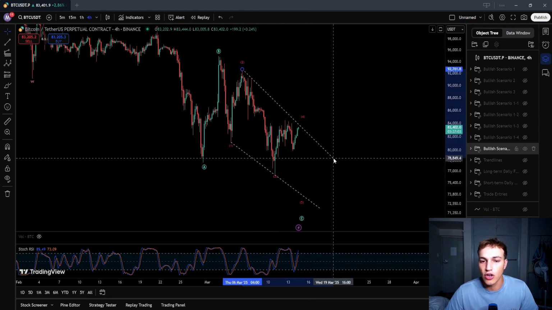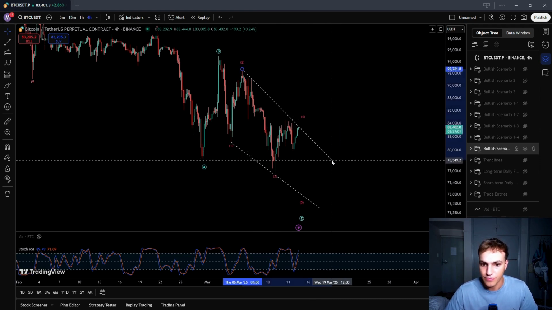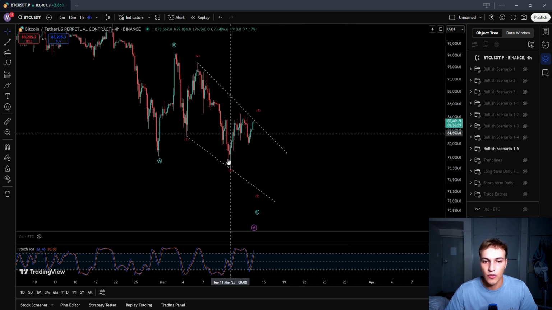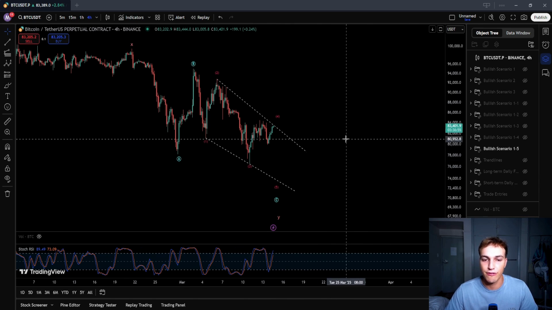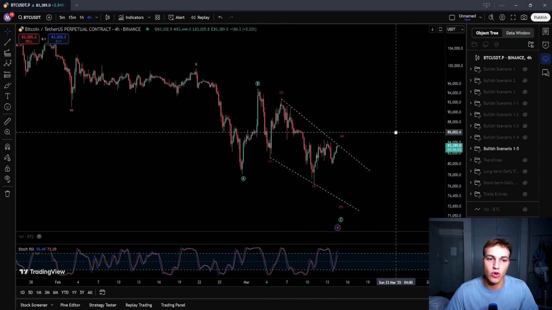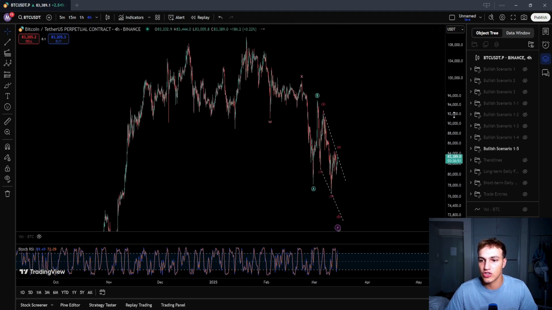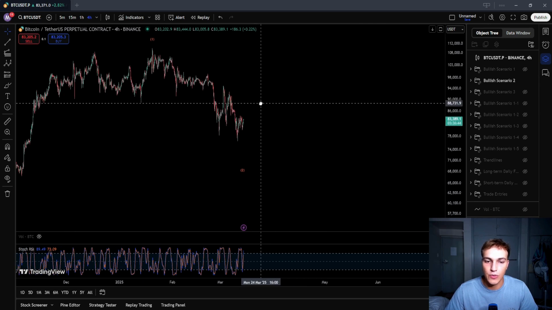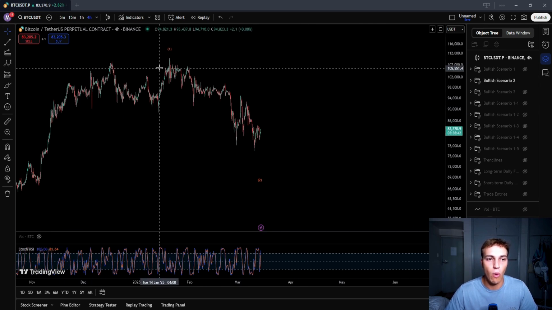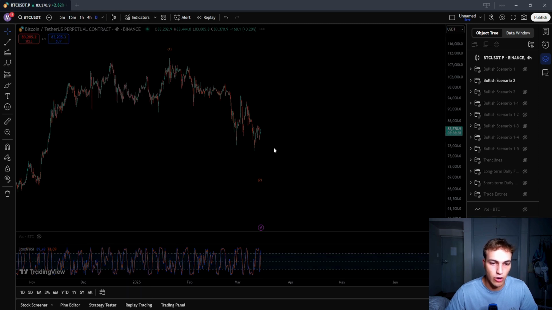We need more information on the chart to decide which moves are going to come in the future. So at the moment, we are in quite a difficult correction to the downside. But if we look at our main scenario here, we can see that we are still looking for the wave 1 up on the daily and the wave 2 to the downside.